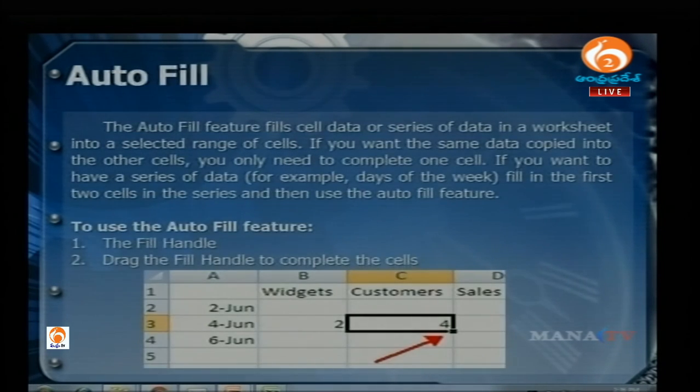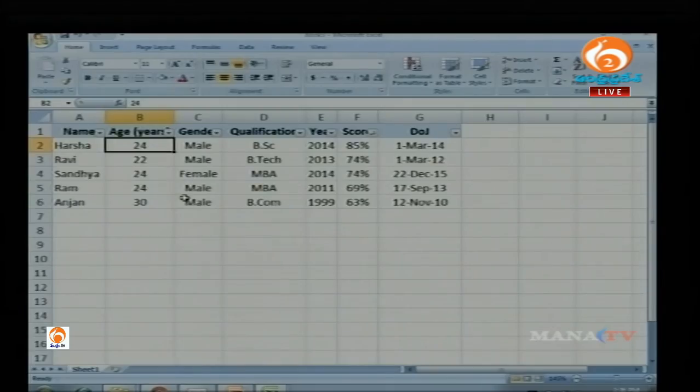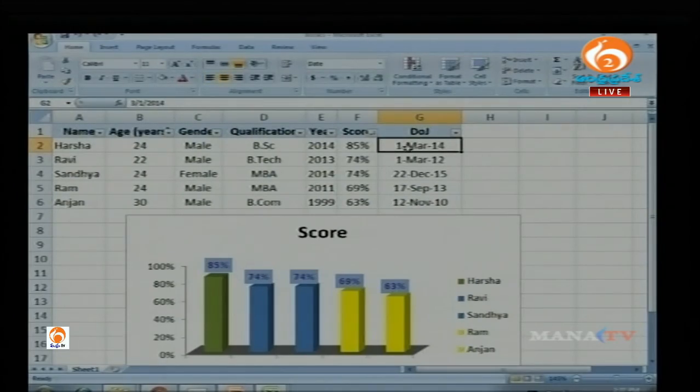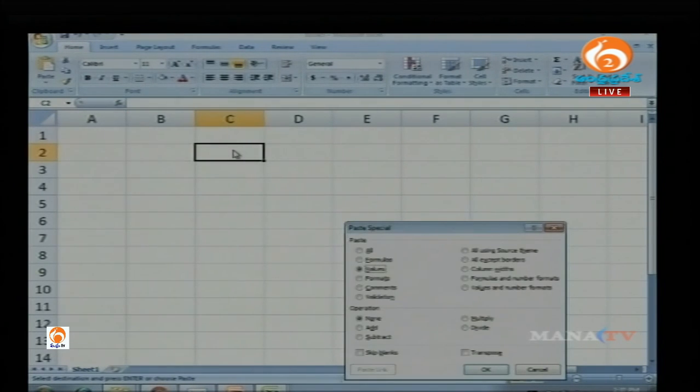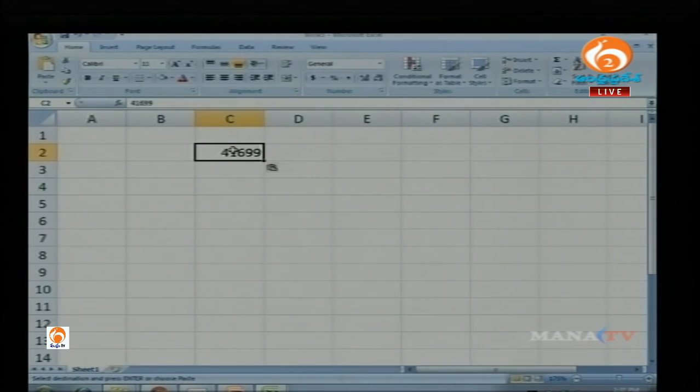All right, let's look at paste special once again. So I have created a particular sheet which may have certain formula here, okay. For example, this particular data, which is the year, if I control C and on a new document, if I do paste special and values, it will come as a number because Excel picks that up as a number.